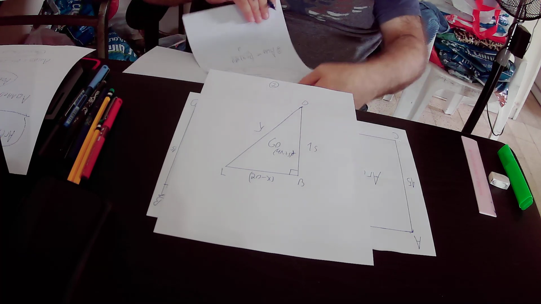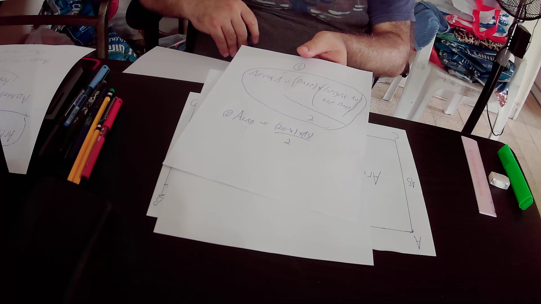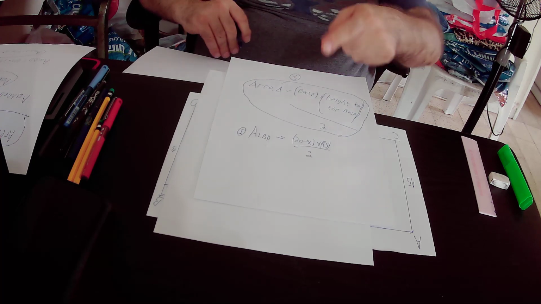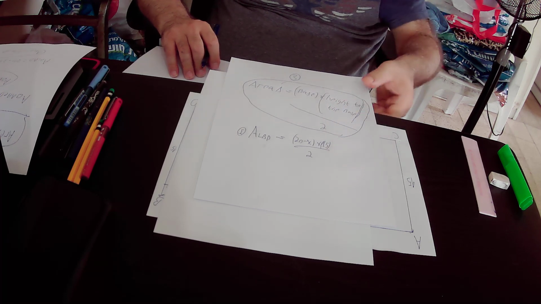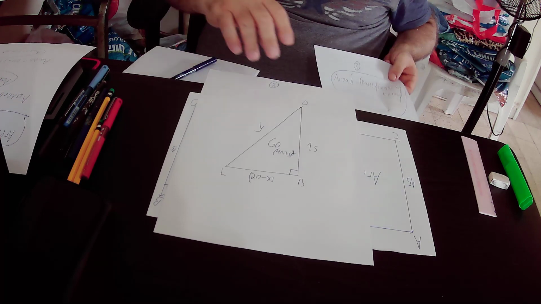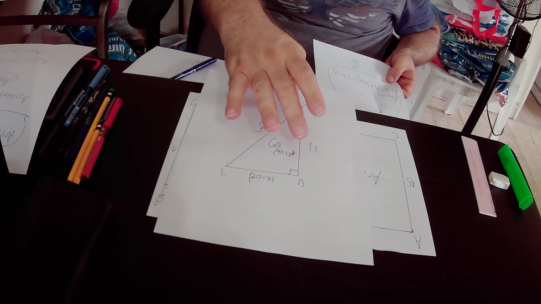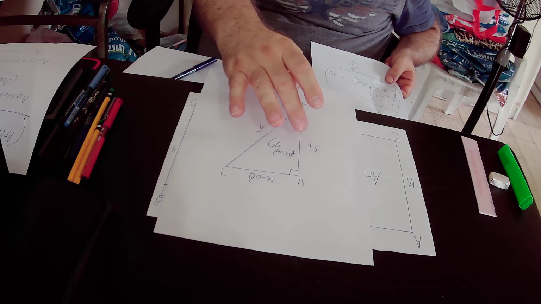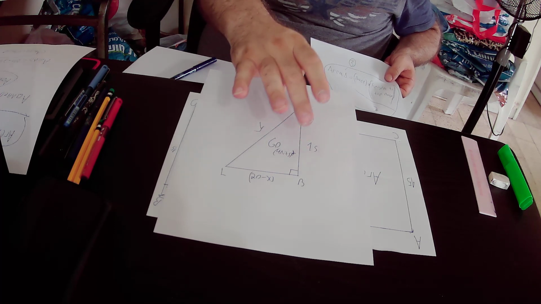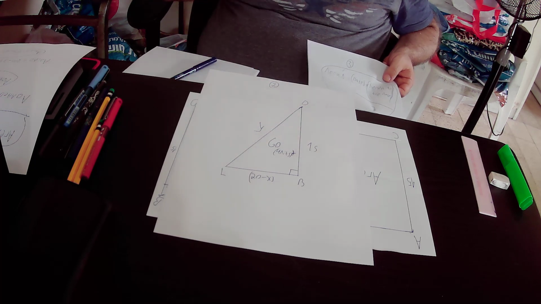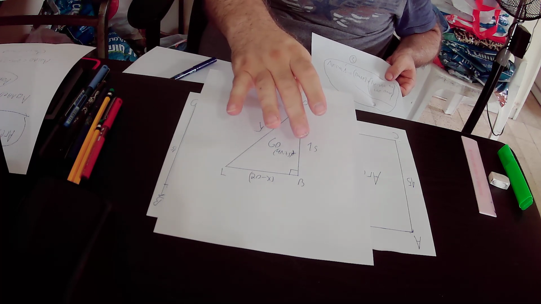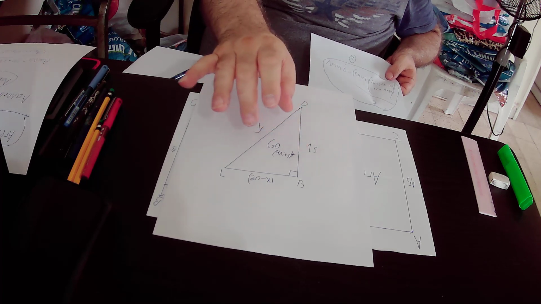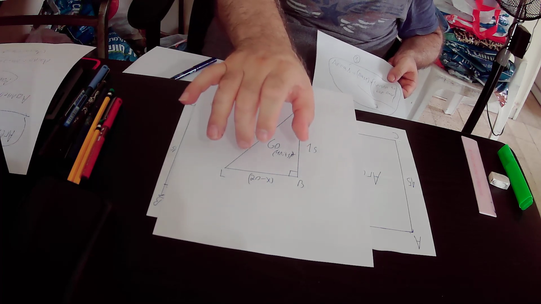Okay, so the area of the right triangle LBD equals the base that is 20 minus x times the height to the base over 2. And as you can see here, the height DB that equals 15 units is perpendicular to the base. Okay, the height must be perpendicular to the base, and you can see here that the height DB that equals 15 units is perpendicular to the base.